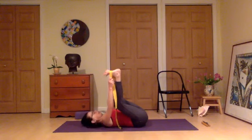Yeah, so use your own eyes to see that. Press from the inner thighs up along the inseams of your legs, up through the inner edges of your feet, up toward the ceiling. Yeah, and then the outer edge of your foot pulls down toward the floor a little bit more.